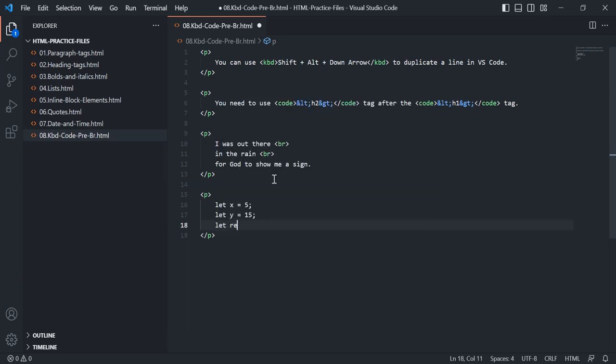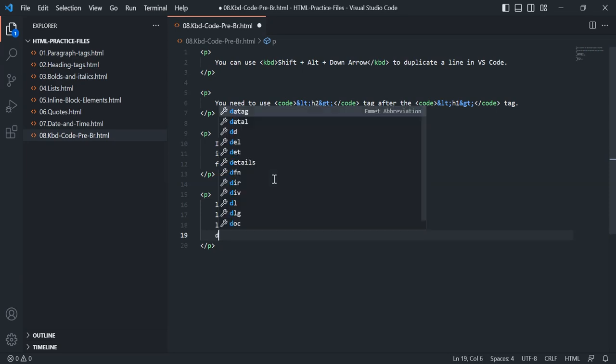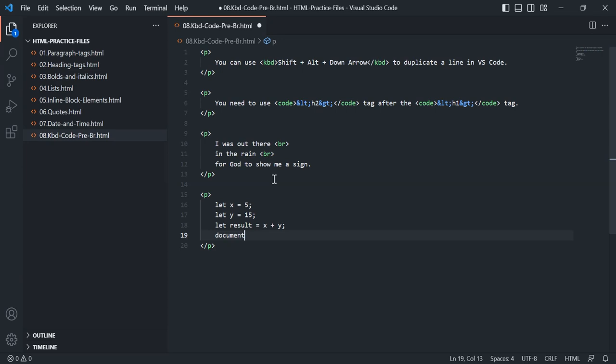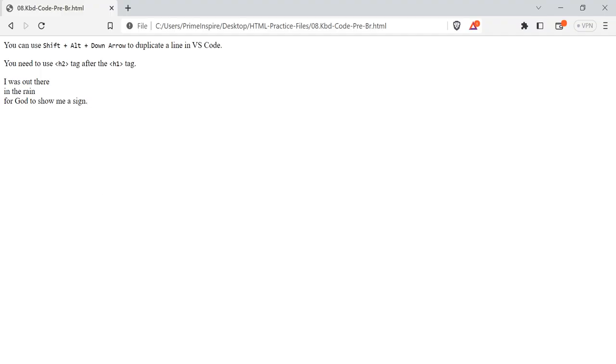Then let result equals x plus y. Then we're going to print that in the browser: document.write, and here we simply say result. This is a basic addition. But if I get to the browser and refresh, you can see it all looks like one single line. It doesn't look like code.